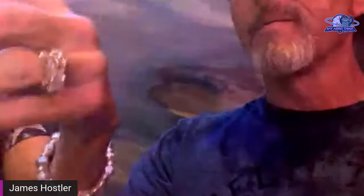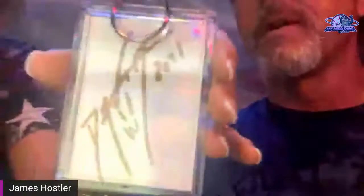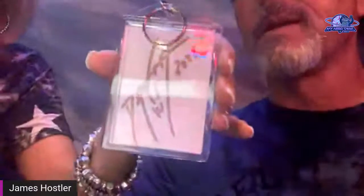Where is it? Right there. You got to angle it so that there's less glare. I'm sorry about the glare. There it is. Oh, nice. I'm trying to get it on there. Okay, can you see it? And then on the back, where's the camera? There you go. It shows the signature. I got it. By George, she's got it.